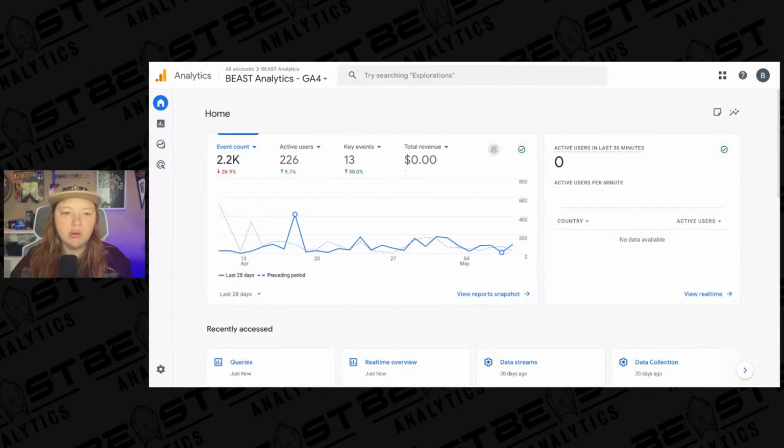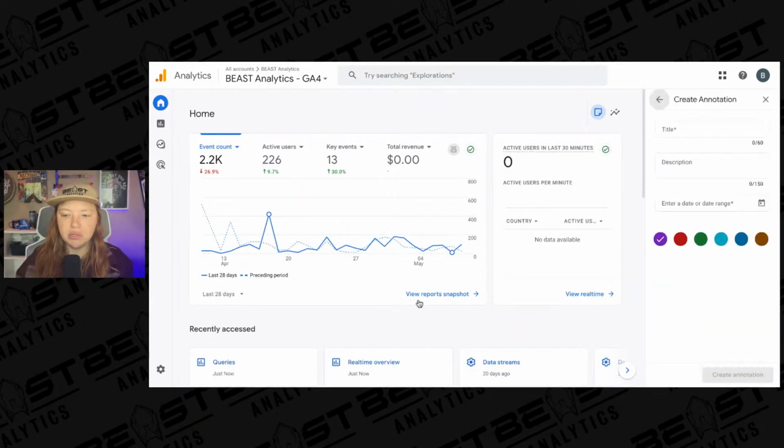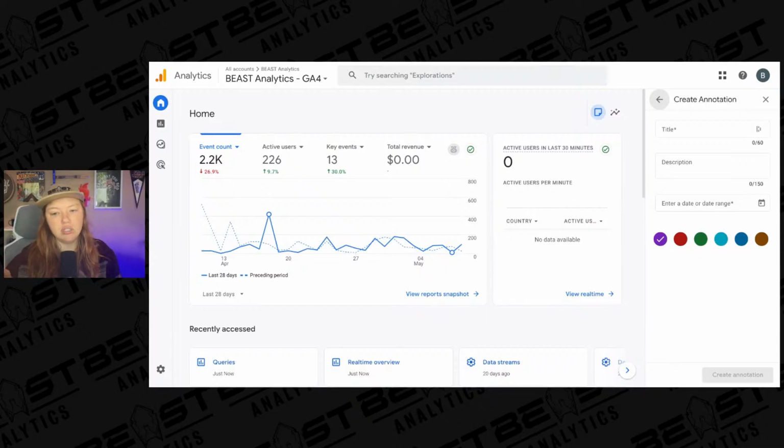So when you hop in GA4, this is the screen that you're going to see the most. A few new things have been added here. The first is that we now have annotations. Thank God. If you click on this, it will show you your annotations, but you can also create them. They are color coded, so you could use the colors for specific issues or categories of comments that you want to leave. But you could also use the different colors for different people. Whatever that looks like for you.